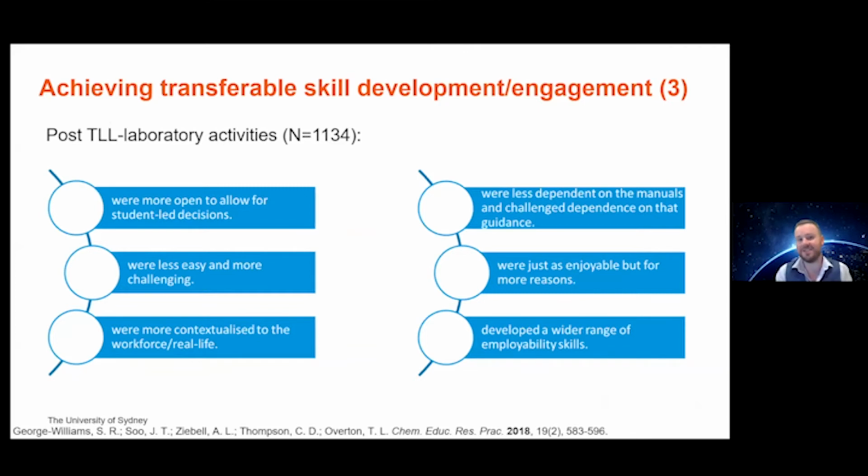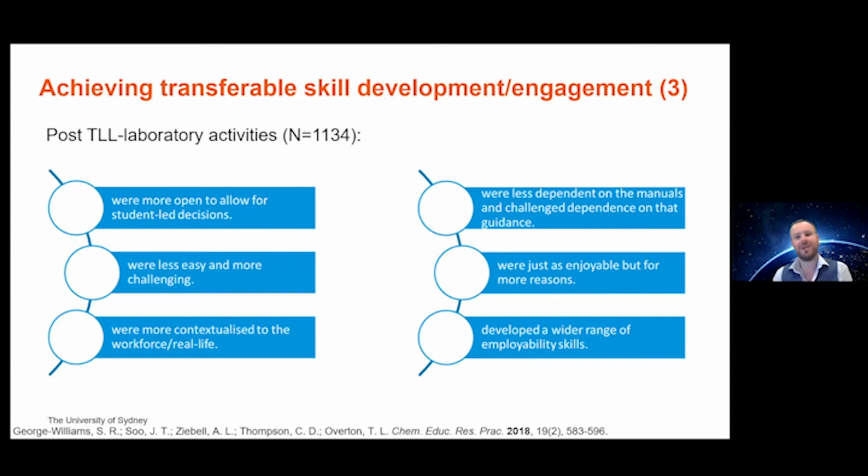Well, we did take some of the instructions out, so that's not too big of a surprise, but they were really challenged by that. It was the number one complaint, that they wanted more guidance, even though in the original case they called for less guidance. So that was a particularly interesting finding.